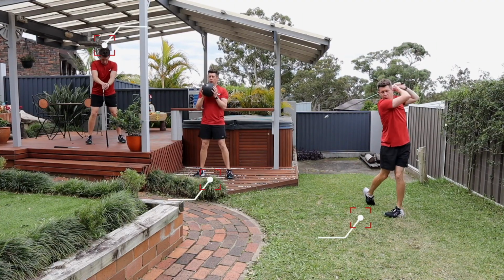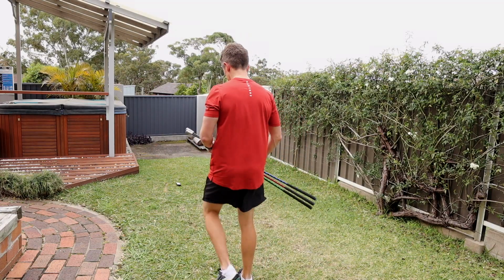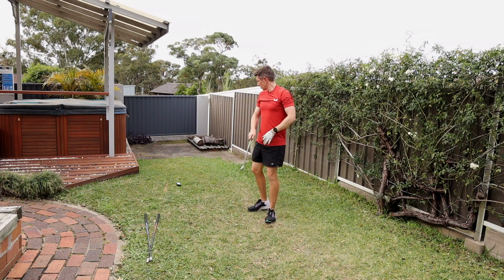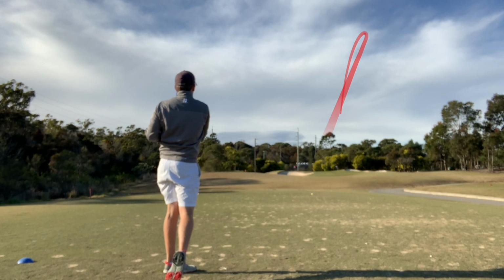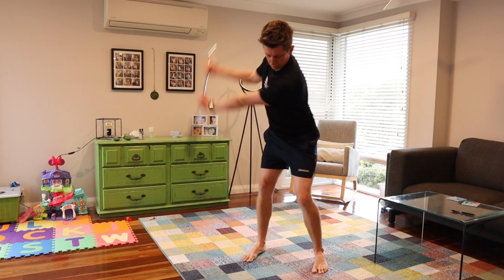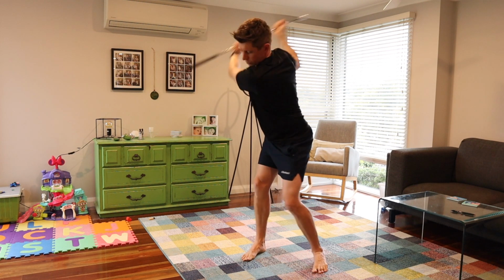I had my conversation with the coach, and he told me about the three sections: the speed, strength, mobility. From there, he was able to give me a program. The reason that they looked at it in this sort of way was that you need the strength in order to hold yourself better, have more control, and basically have the power to hit the shots. The speed bit, I've never been a long hitter, I've never had high clubhead speed, so I needed to do something that was going to try and get more speed into my game. And the mobility is important. If you're going to make bigger swings, if you're going to want to move, if you want to hold positions, you really need that sort of flexibility, and all from a golf specific kind of way.